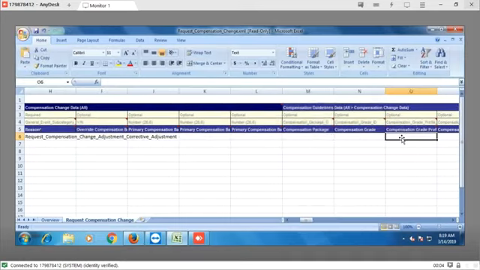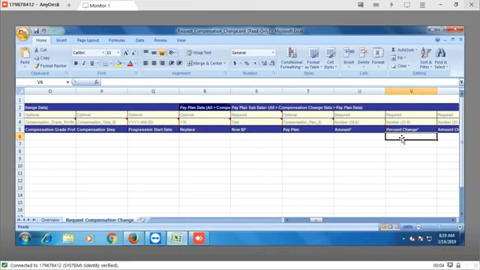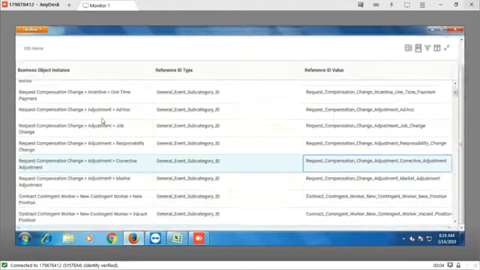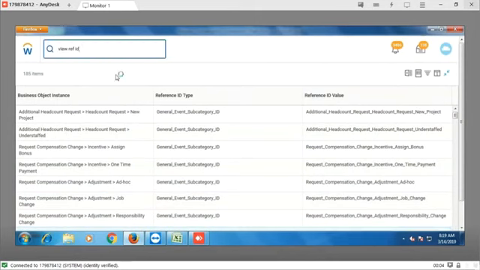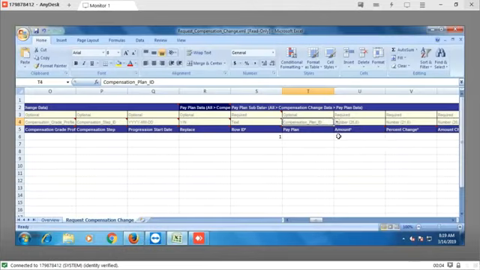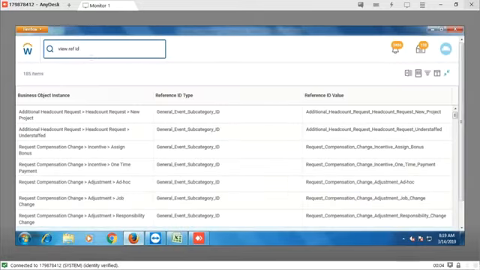So go with the compensation package, compensation guidelines, ignore this and give the details here, right? So give this pay plan ID. What is this compensation pay plan ID? Again, go to the reference ID, type in compensation plan ID. So always it should be in this format. The plan ID will also be in this format. So let's see this.